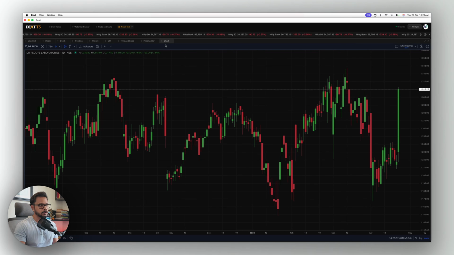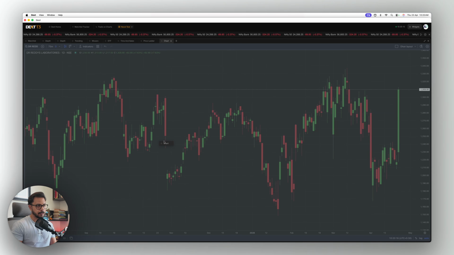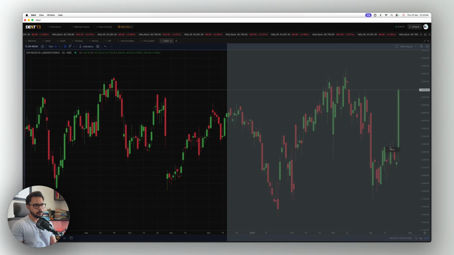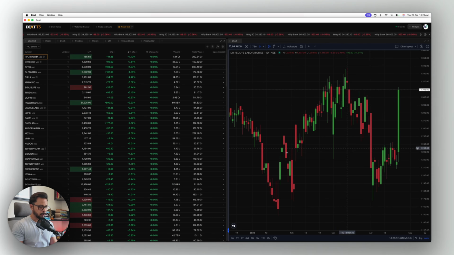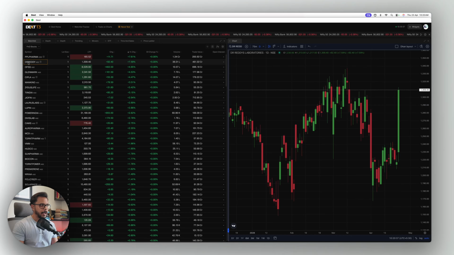So then what you have to do is you select chart, you come to the chart section, you click on it and you drag it out. You keep the left click clicked. It can take the shape like this. It can take the whole chart. It can go to the left. It can go to the right. So you have to drag the mouse and accordingly it will highlight. I want the chart on the right and the rest of the watch list on the left. If I leave my left clicked mouse now, what happens? There you go. The watch list is on my left. The chart is now on my right. This is good.